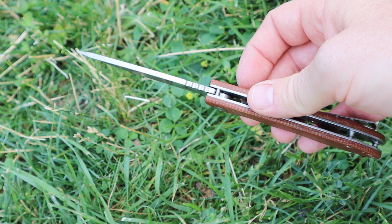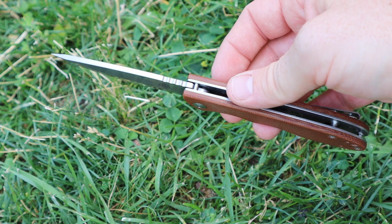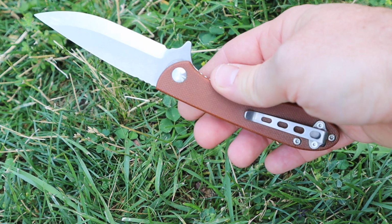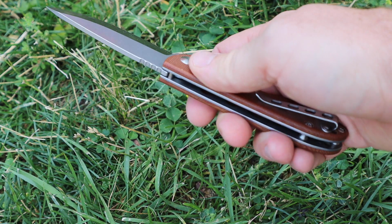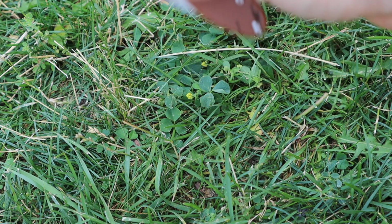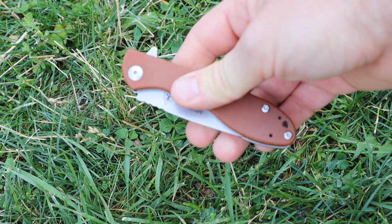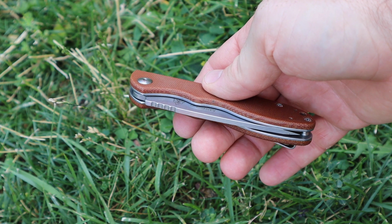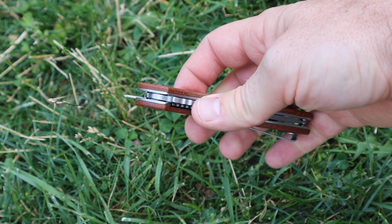So that's showing a level, again, of just detail and quality that you're not seeing in all U.S. companies. Now, this is, again, made in Italy, but it's for TOPS, you know, which is a U.S. company. And so it's super smooth on those ball bearings. Nice detent. It's not going to accidentally flip open in your pocket. Sometimes ball bearing bushinged knives have a tendency to do that. That is not the case on this guy.